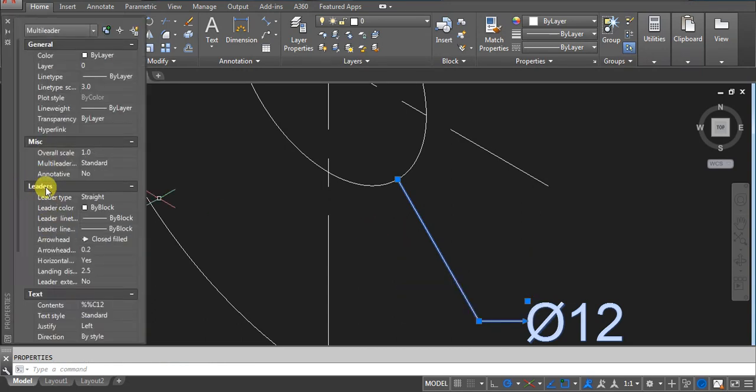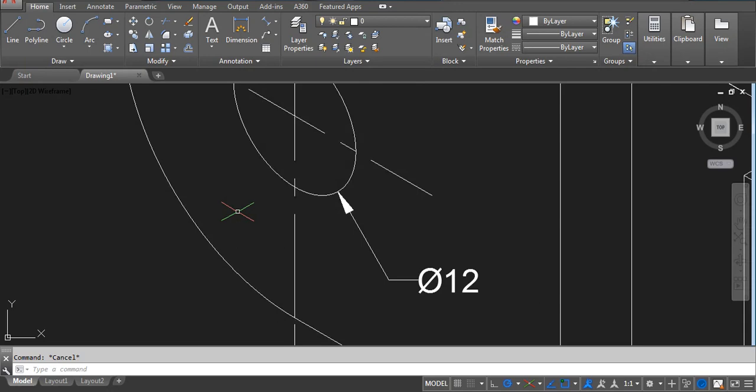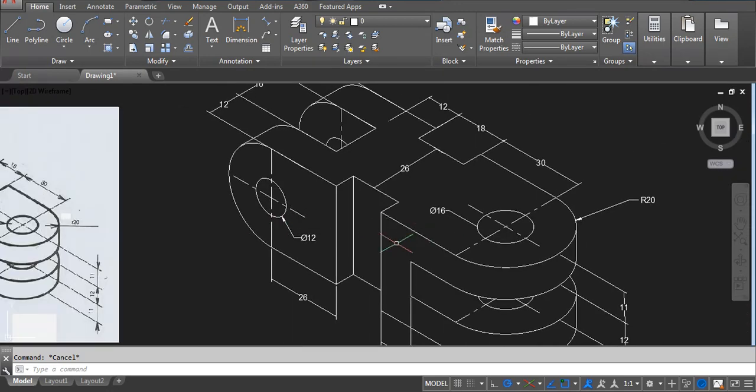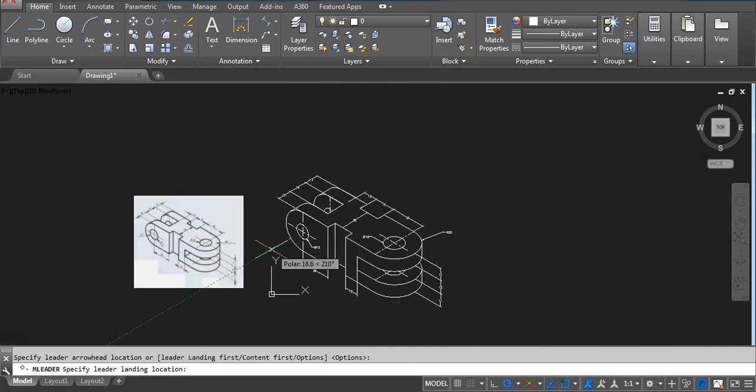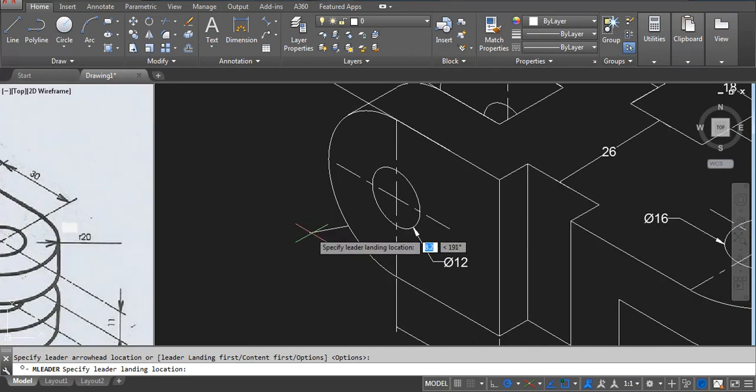Here you have a leader and then you can change this one, arrowhead. Okay, how much will you set? Set 2, that's fine. Okay, and next same you have to do, if you can then you can copy this one here to here. It automatically changes. Okay, again the radius we have to set, same, click here, click on this one, drag your mouse however you want to do it. Okay, and click here.